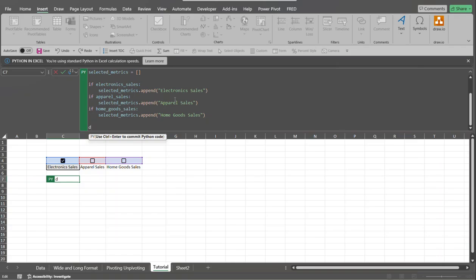Okay, so I'm going to create a variable called data frame filtered, which is going to equal our data frame long format, and we're going to filter it based upon our product column.